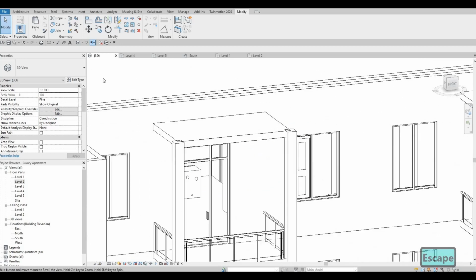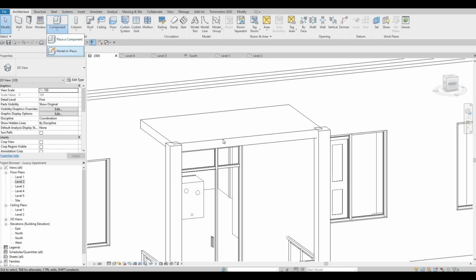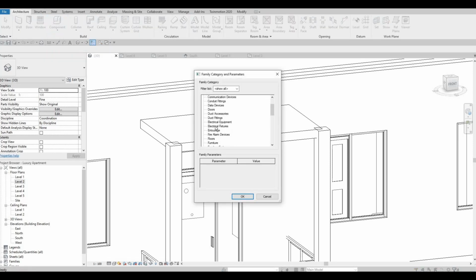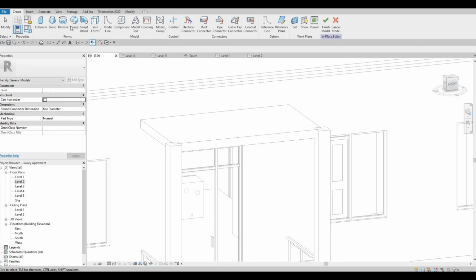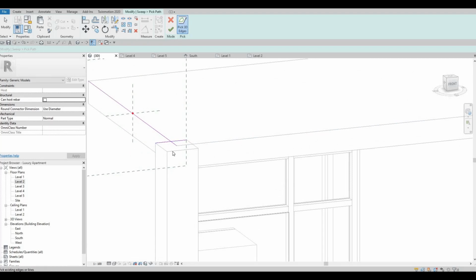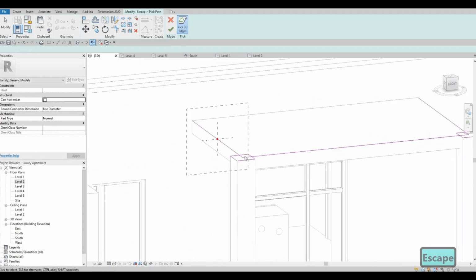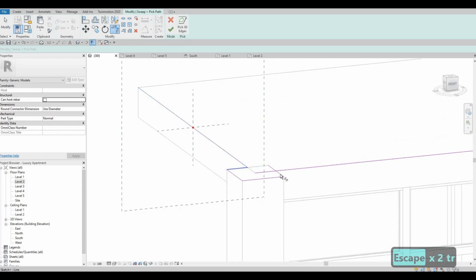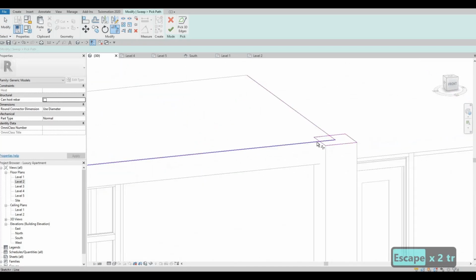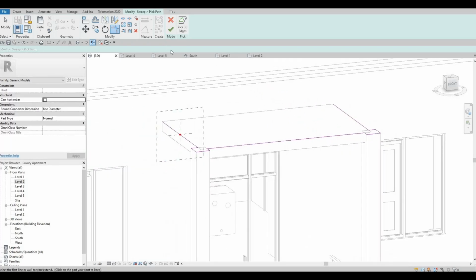And you just need to keep on doing it. So like this one, another model in place, and then generic model. Click on the sweep again, pick path, and just do that all around again. And then trim. It's also easier to have the profile ready.